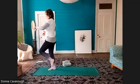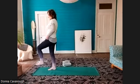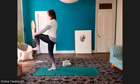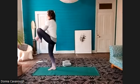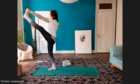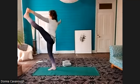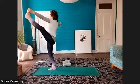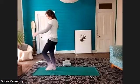Great. Release. And let's see, to come forward, let's turn to the front and step forward and just balance facing forward. Bring the left foot in front. Take a hold, so that might be tiptoes on the floor if you need to do it that way, or knee or foot. But this time we'll take the knee out to the side. Take the knee out as far as you can with that. Bringing the right hip forward. Noticing those micro movements in your right foot. Beautiful. Come back to center and release.